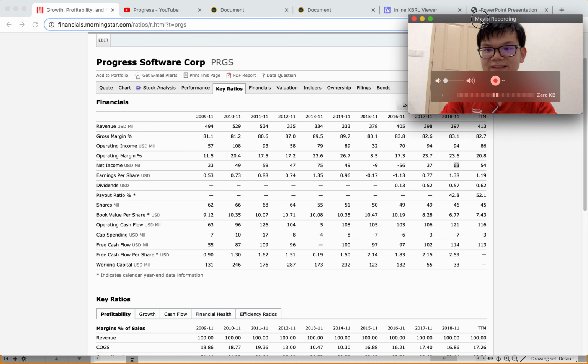The next thing is we want to look at the share ownership. Just scroll down a bit. Okay, this is the common stock ownership. For this section, we want to look at whether the management has a significant amount of shares in the company or not. Why is it so important? Because if the executives have no significant amount of shares in the company, their interests will not be aligned with the shareholders.